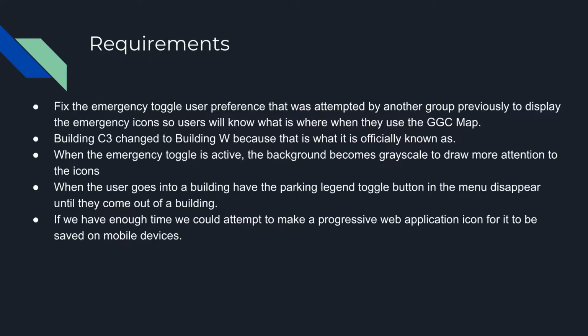We also, if we have enough time, would like to implement a more progressive web application icon for it to be saved on mobile devices. When users go into a building, the parking legend toggle button in the menu should disappear until they come out of the building as well.